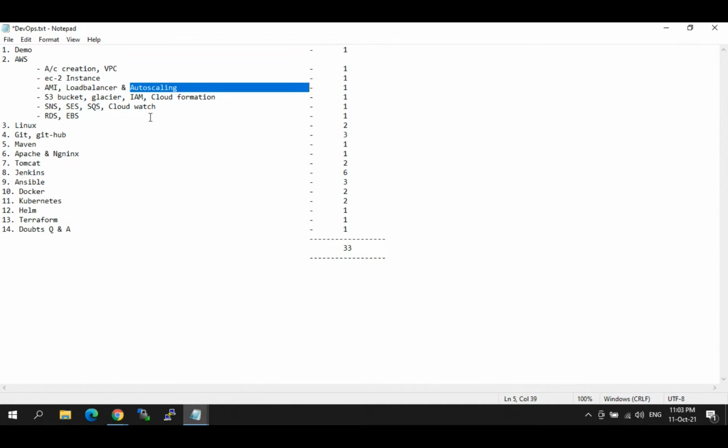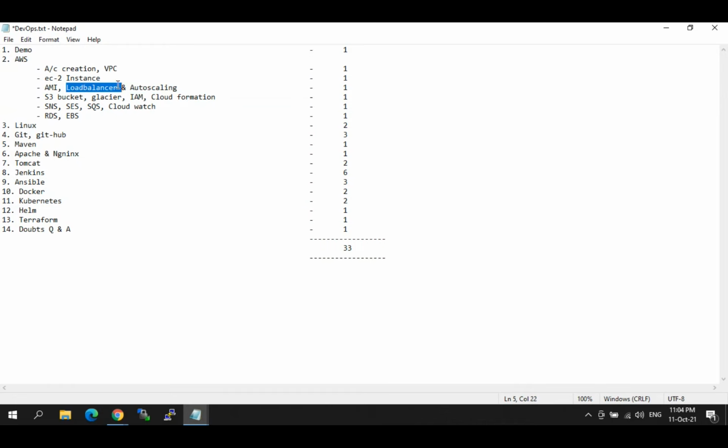Within a fraction of a moment, the server should go up depending on the demand. The servers should go up virtually, and if the demand decreases, the server should go down. It reduces the cost. That is called auto scaling. Auto scaling means automatically scaling up or down, that is, the number of servers is automatically increased or decreased based on the load.